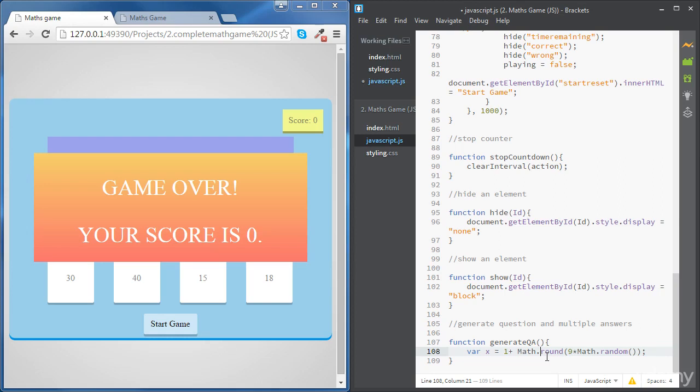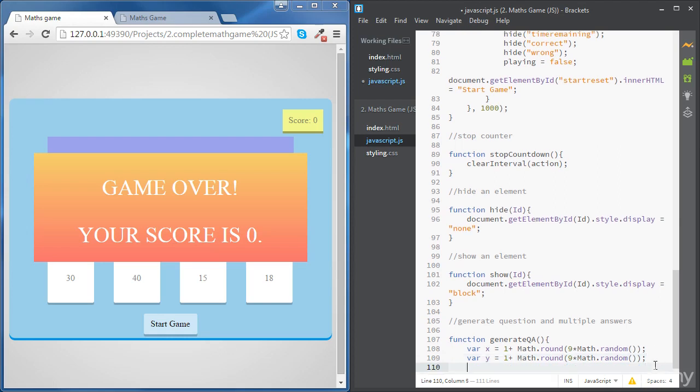All right. Let's create another variable, y, also between 1 and 10. And we say that the other variable, which is correct answer, is the product of x and y. Well, we're going to need this variable when we click on the boxes.